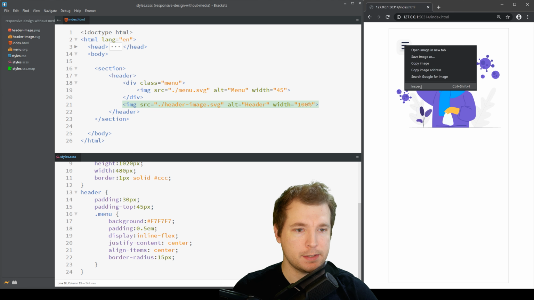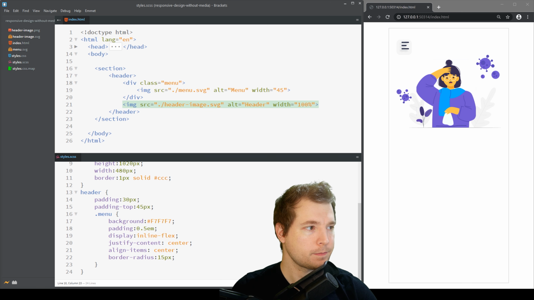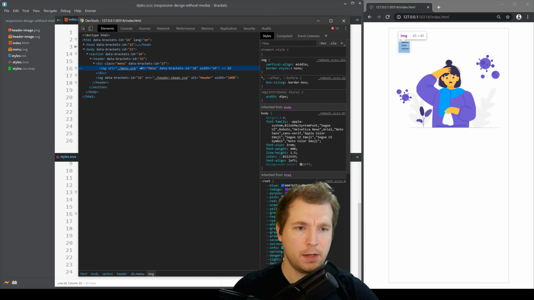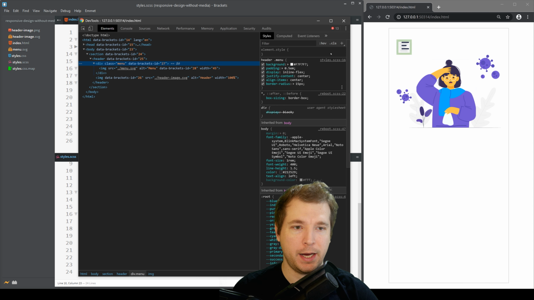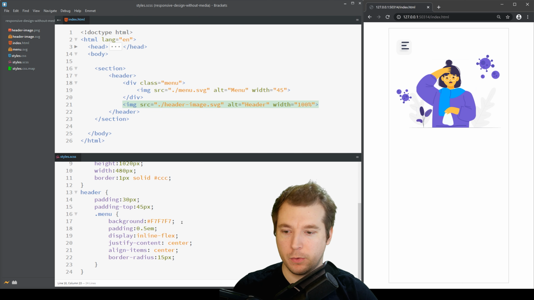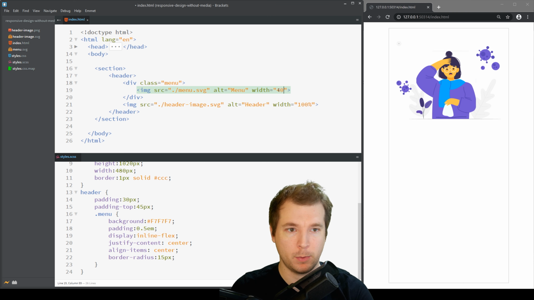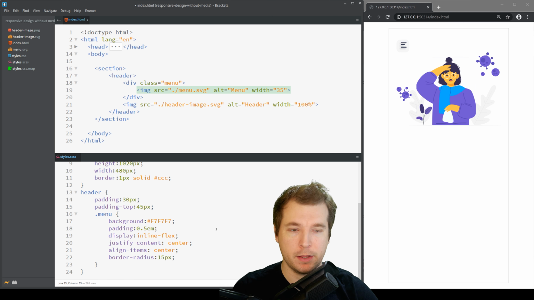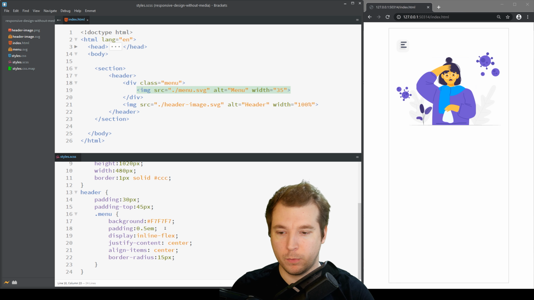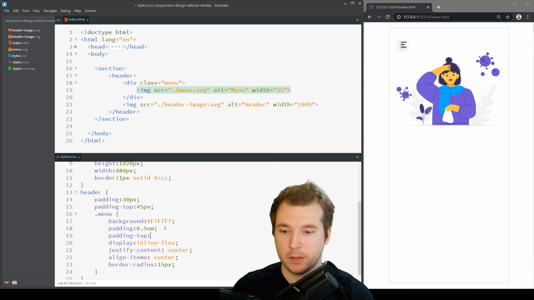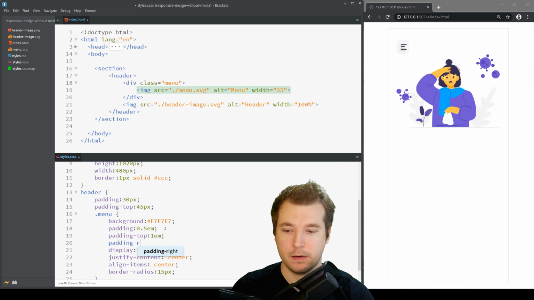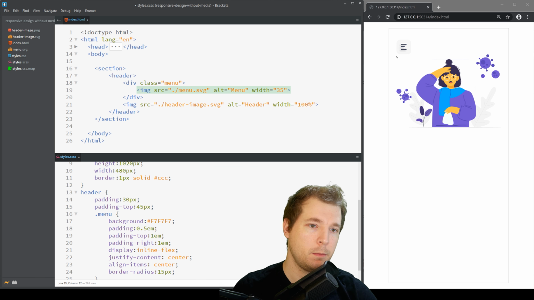It doesn't look like it's exactly centered. If we inspect the element here and take a look at it, let's move this over. We can see that the image is actually off center, which is why it looks like the padding isn't taking effect properly. We can fix this by using Illustrator, or we could, for example, make the image a little bit smaller and add the padding at the top and at the bottom a little bit more or less. So let's try that. Let's do padding-top 1em and padding-right 1em. So now it's a little bit more centered.